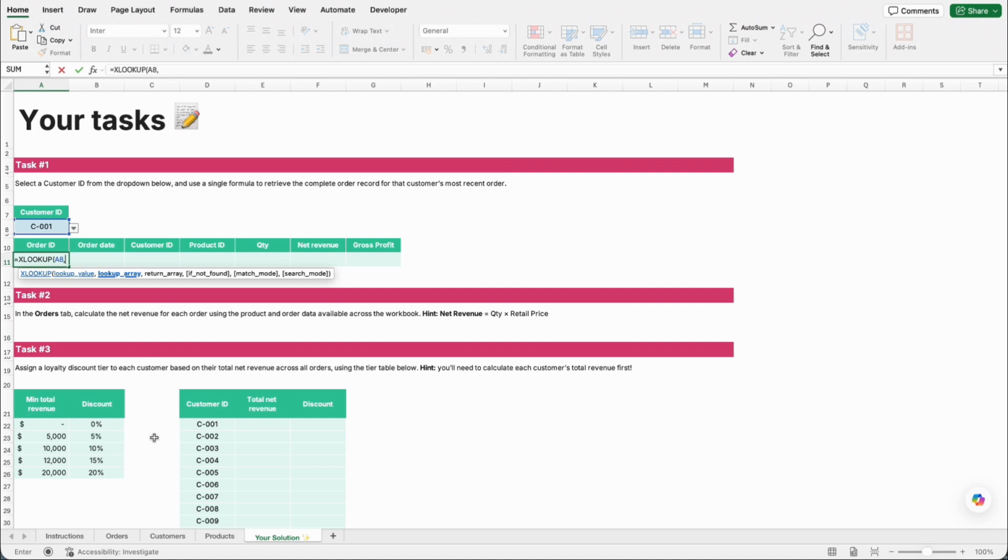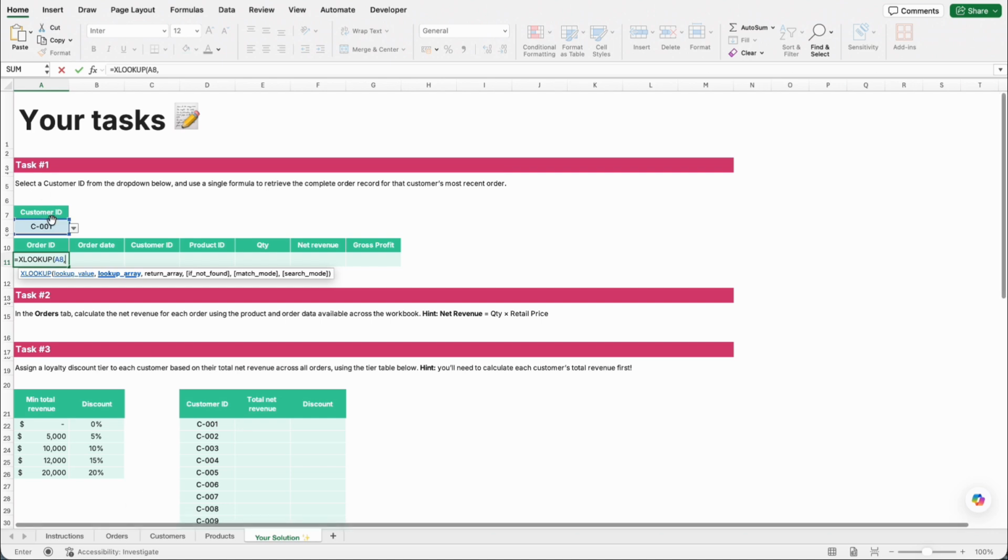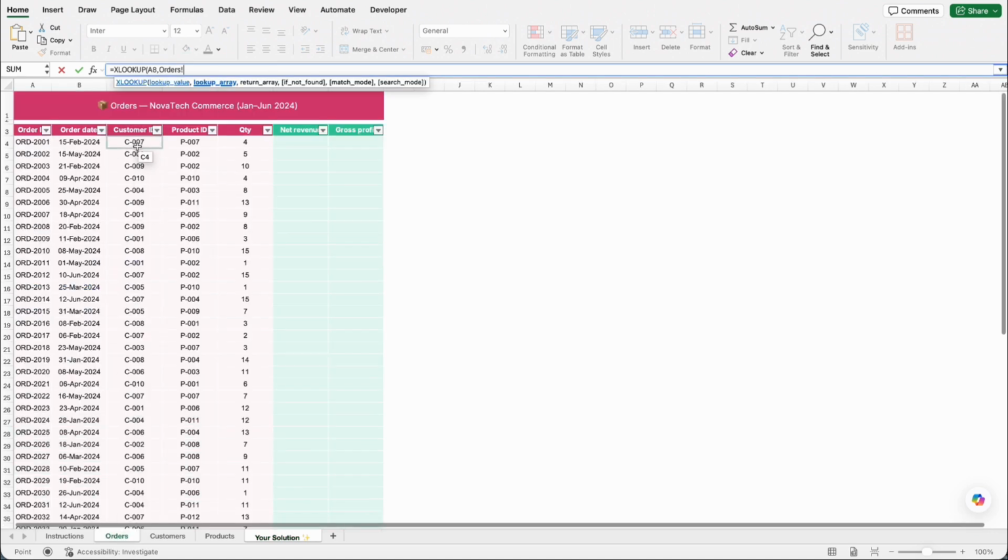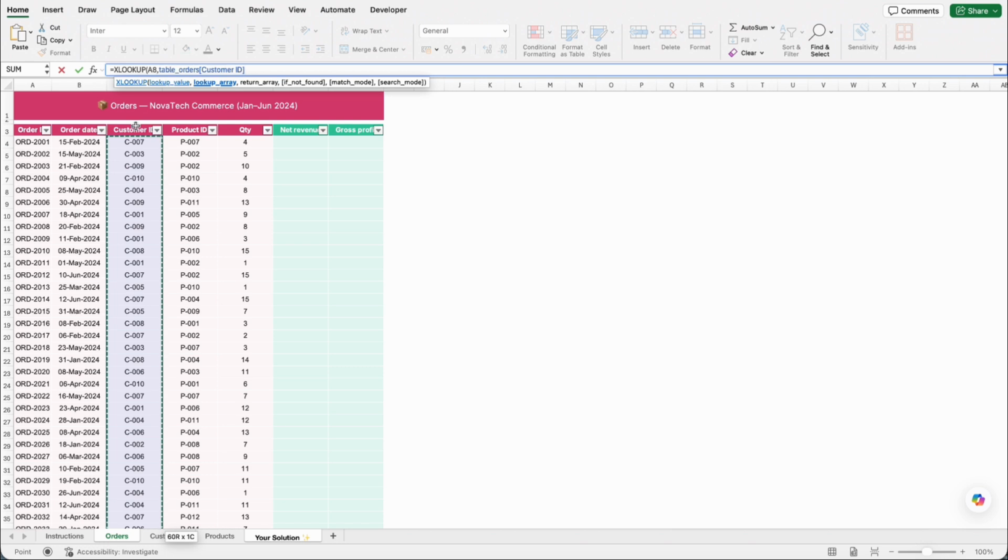Now for lookup array, we'll search this customer ID on the customer ID column of the orders table, and you'll see that my data is formatted as a table, which I think makes it very handy when it comes to reading the arguments in a formula. Now for return array, we don't want to return a single value.